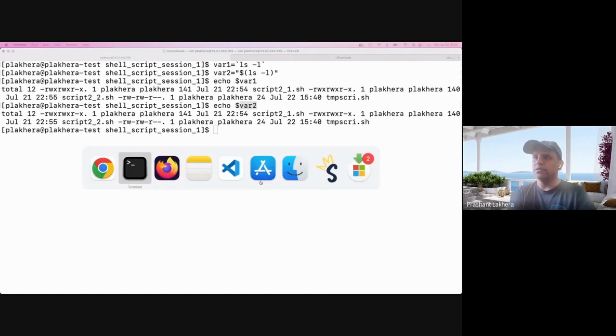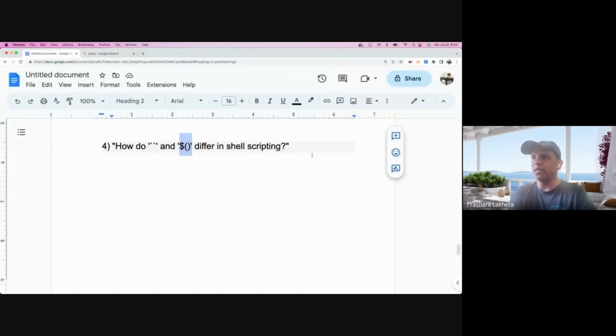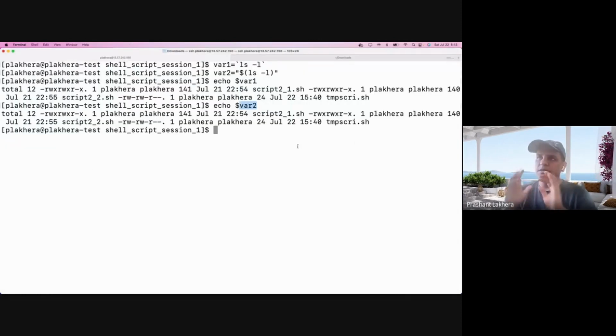Just in the interest of time, and because I want to spend some time on the other thing, this one and this one, they are both called command substitution. Think of it this way: the main idea is that we want to execute a command and store the output somewhere. That is what a variable is all about. Either we put a value that is going to change, or I can store the output of some command. This is where these things help us.